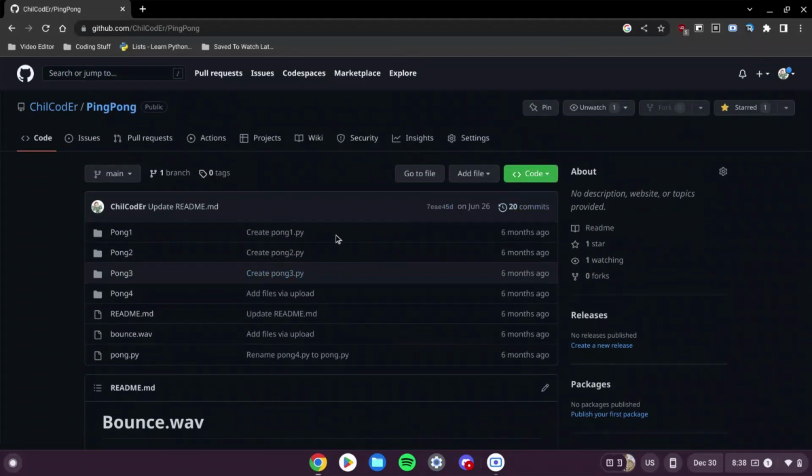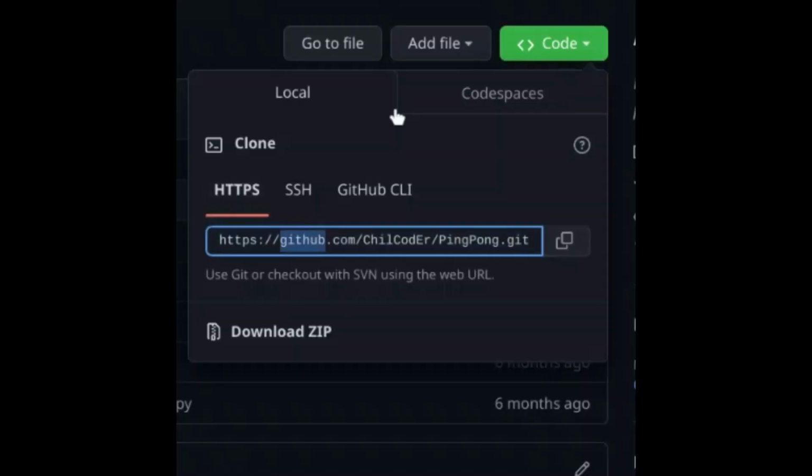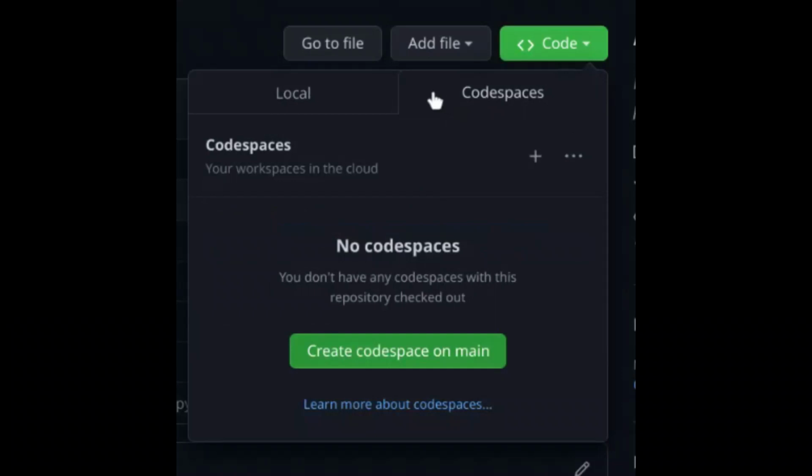If you fork it, you press fork up here, then hit code, local, and you can import it in Replit. But they added Codespaces, your workspace in the cloud. So you can just hit create codespace on main.